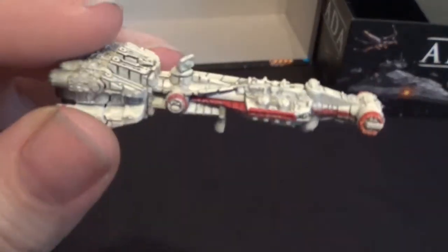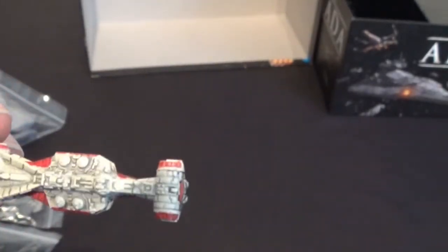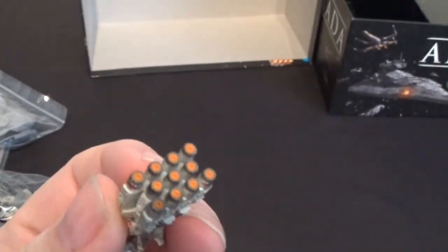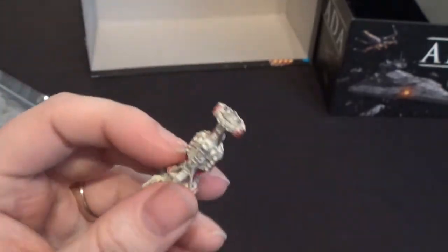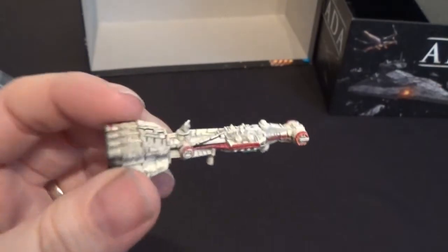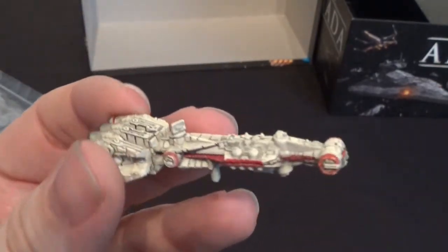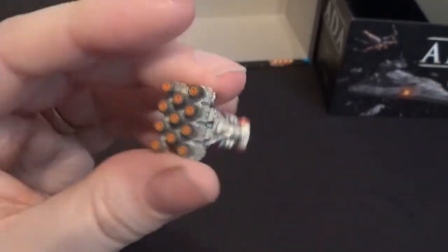Now for pre-painted miniatures, I think these are amazing, because a lot of the pre-painted miniatures on the market are dubious as far as I'm concerned at best. These, from looking at the X-Wing models, I've always been impressed by them, which is why I've always been tempted, but I always wanted Armada. I always wanted big fleets fighting each other. So there we go, there is the Corvette. The Tantive IV type ship from the very beginning of Star Wars.